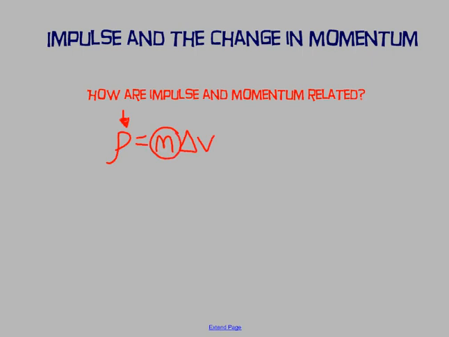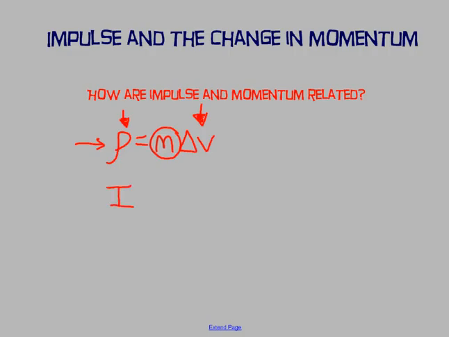Okay, so if a ball is rolling down a hill and we want to change its momentum, we're probably not going to change the mass of the ball. What we're probably going to do is change the velocity of the ball. We would stop it, or change its velocity from whatever it was when it was rolling down the hill to 0 when we put a force on it. So really this is one thing that we're going to be dealing with here, which is impulse equals a change in momentum. And so the change in momentum, delta p, equals m delta v. That's what we're looking for.